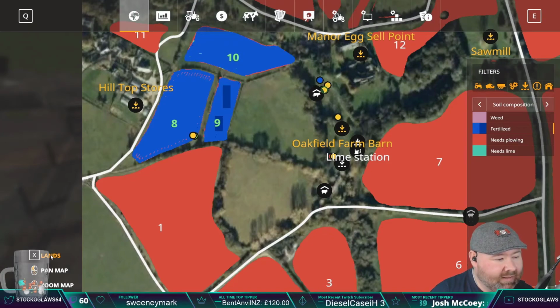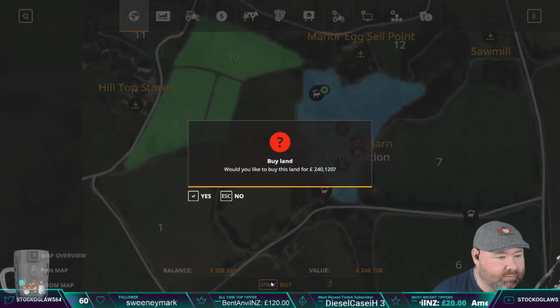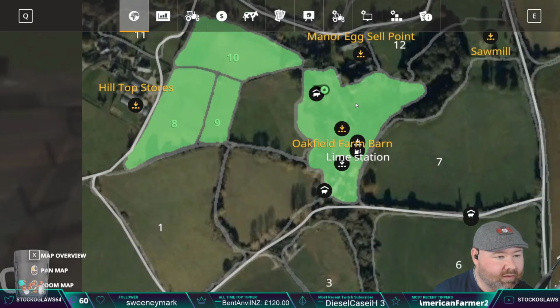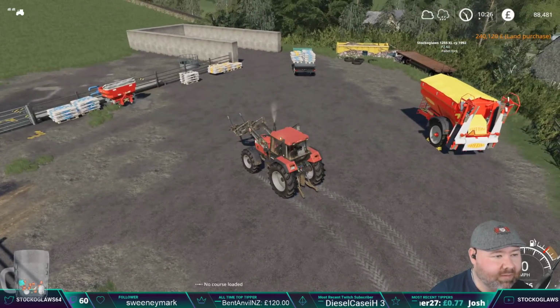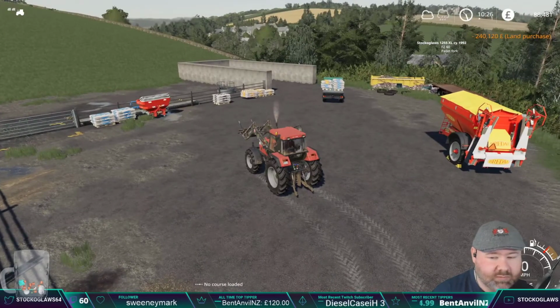So in lieu of that, I think we can actually buy this now, and then we can maybe purchase this field for some grass, maybe take out a bit of a loan or whatever. But we'll start collecting silage and filling that up. We've also got to get a little front loader as well to help around the farm. So yeah, let's buy this. Ooh, a lot of money. But now we own it, and I think we can use the silage pit now.